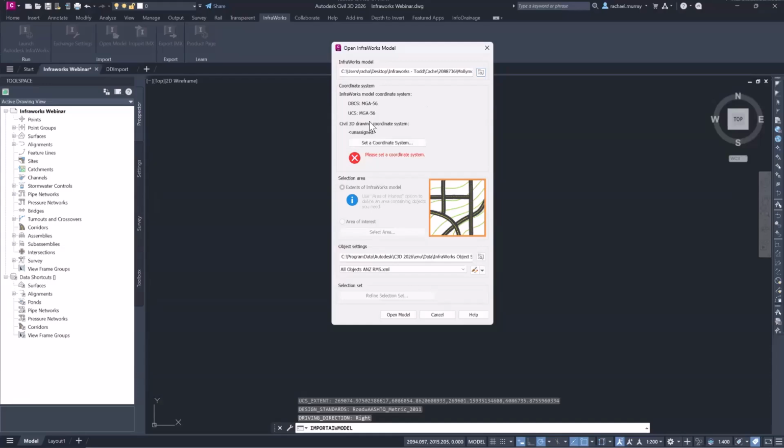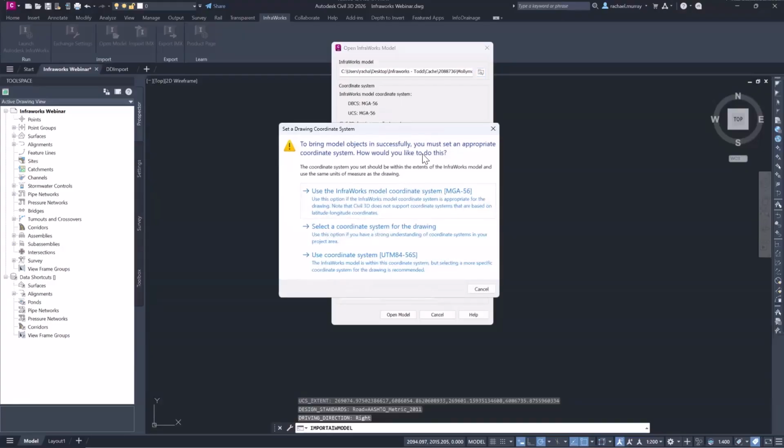I can see that being a brand new drawing in Civil 3D, I don't have my coordinate system set, but my Infraworks model does have a coordinate system. So I'm going to click to set, and I'm going to choose the first option, which is to use the coordinate system from the Infraworks model in this Civil 3D drawing.